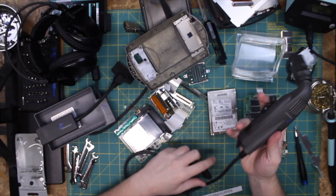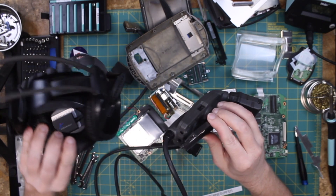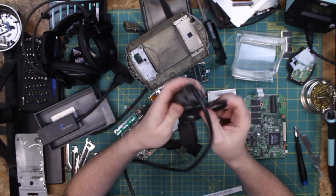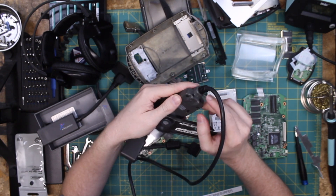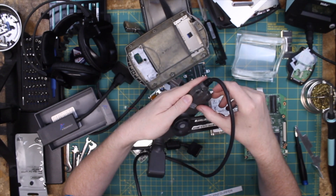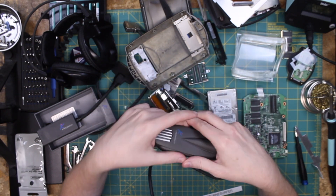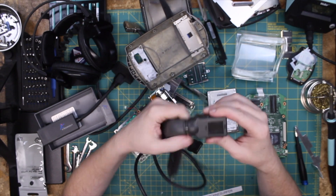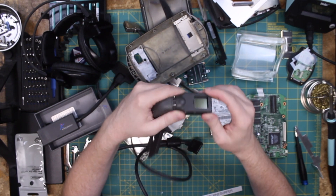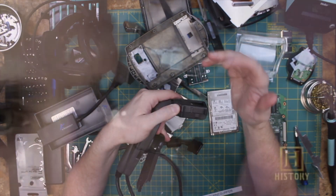This is the HMD, the head-mounted display. This part hooks onto this little headset here. We have a DC out on this side and headphones on this side, and a switch that I'm assuming goes from left-handed to right-handed orientation. Looks like a big old heat sink right here. And then this is the screen that would actually project out onto a translucent piece of acrylic that hangs off and is supposed to simulate like a 15-inch monitor in your field of vision.